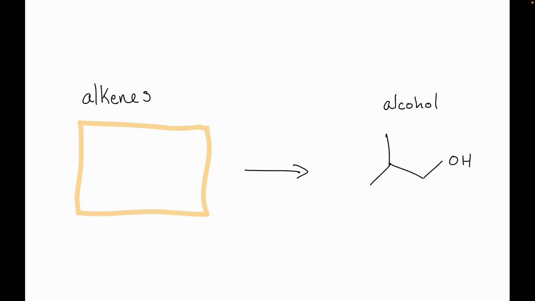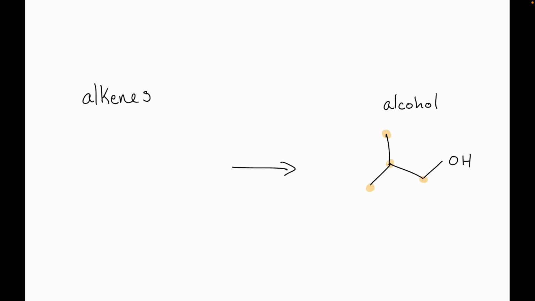Given what we've just discussed about these two hydration reactions, see if you can figure out what reagent I would need and what alkene you would start with. I'll give you a hint. How many carbons should that alkene have? Four. How do we get four? Because that's how many I got in my product here. One, two, three, four. I'm not creating any carbons in these reactions, and I'm not destroying any carbons, so I got the same number of carbons on either side. Since my alcohol has four carbons, my alkene better have four carbons as well. Everybody take a second, see if we can figure out what alkene we would start with and what reagent we would use.